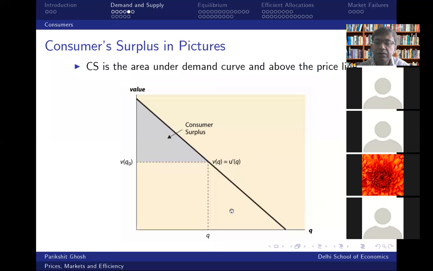This triangle, yeah, because it'll be less than price and under the demand curve, but less than price. So, right? So, what is your question again? Would that be the negative surplus, if there was something called a negative consumer surplus? Yes.